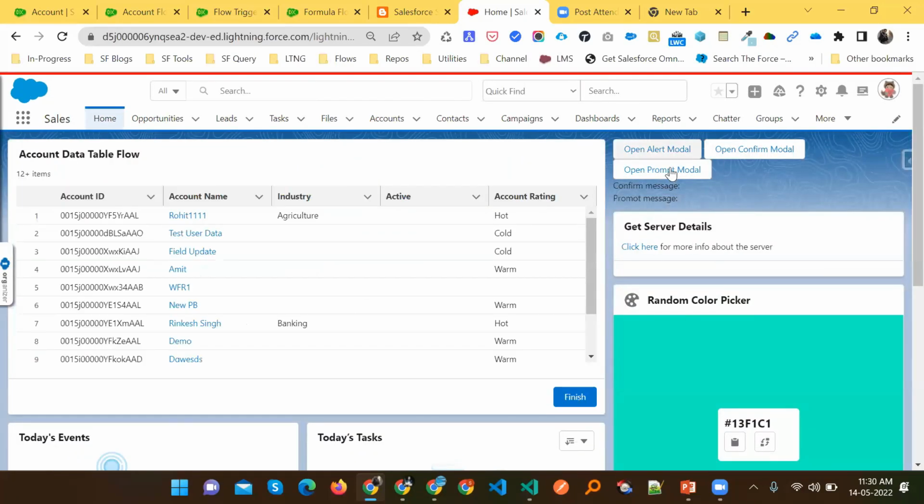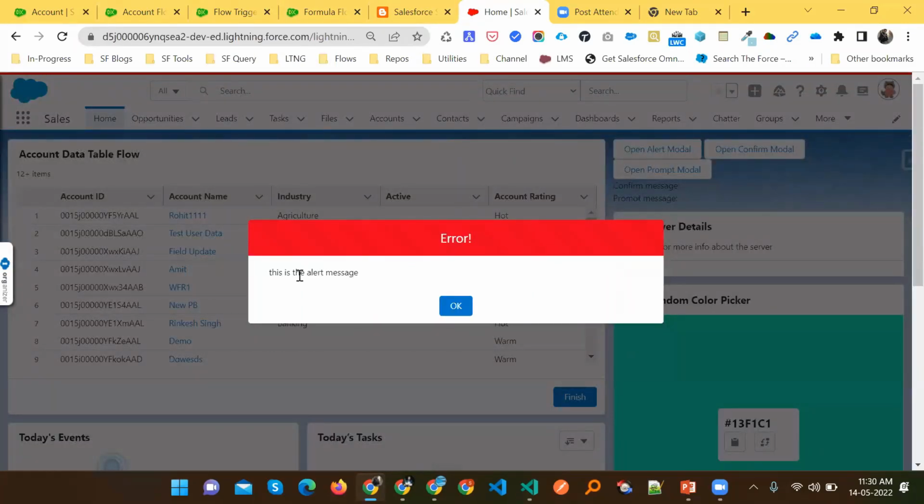Now you can see three buttons here: open alert model, open confirm model, and open prompt model, and the confirm message and prompt message. Just click on open alert and focus on that, because alert is only defined here in the native one. Earlier I already showed you, okay? So right now click on open alert model. Now you can see the red one here.